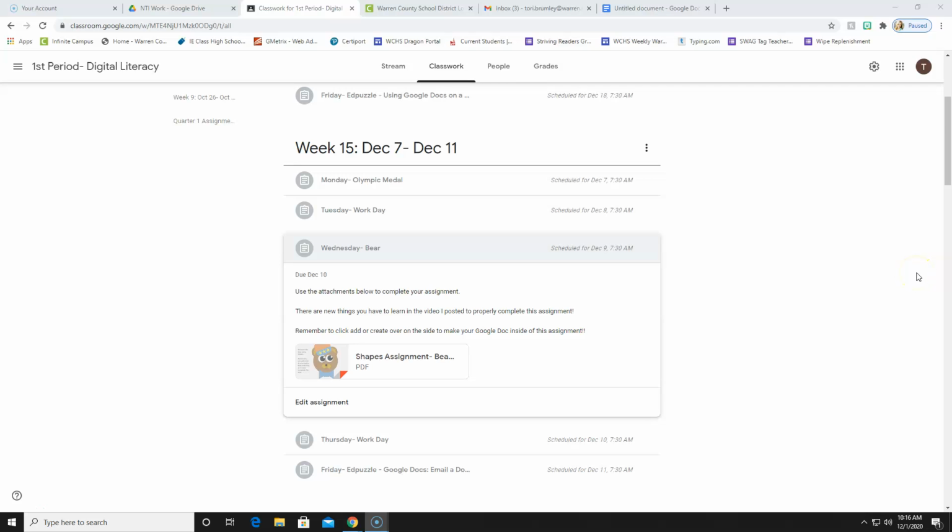Hey guys, so we're going to switch gears and do something a little bit different today. We're going to take a break from the tables and look at making things with shapes. So for my digital literacy people, before you left, we were working on shapes, and for multimedia Microsoft Office, this should be a little bit of a refresher from Word, and it's just a little bit different in Google Docs. So we are going to go through this.